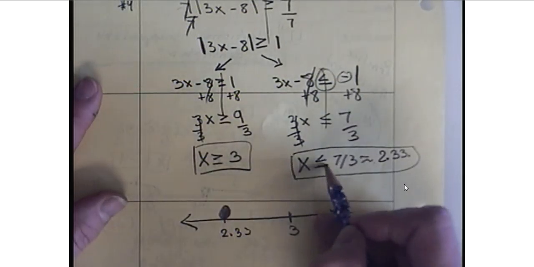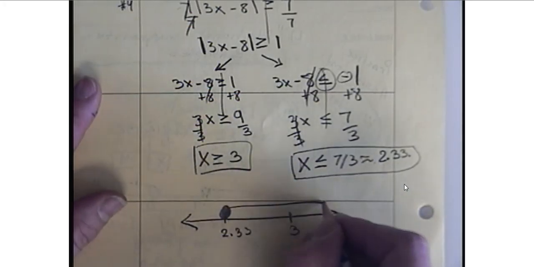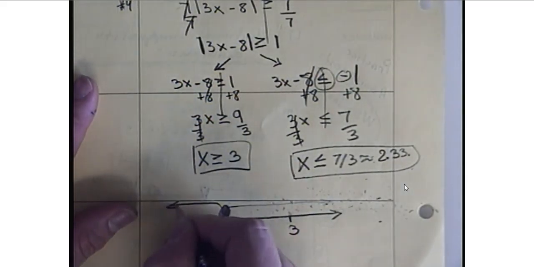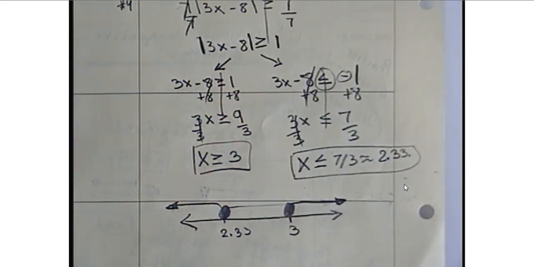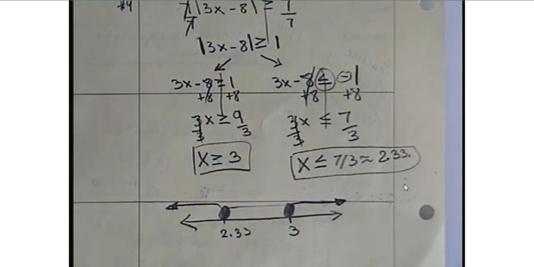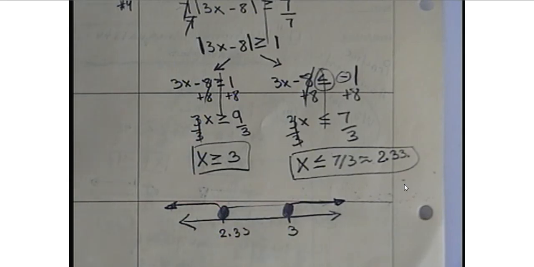So on the graph I will put 2.33 over here and positive 3 over here. So 2.33, we have a closed circle, less or equal, and x is less than, so we're gonna go in this direction. Oops, I'm sorry. X less than means we're going to the opposite. All values for x will be less than this direction. And then we have a closed circle. X greater than 3 means all values for those will go to the opposite. So we have two opposite graphs. And the solutions for this and this will be through the opposite way.